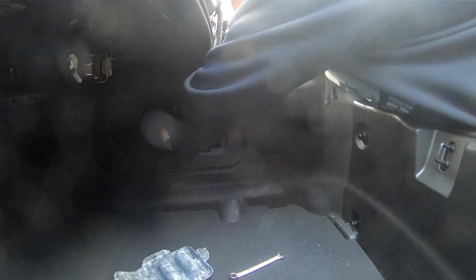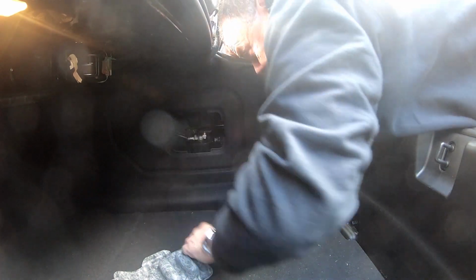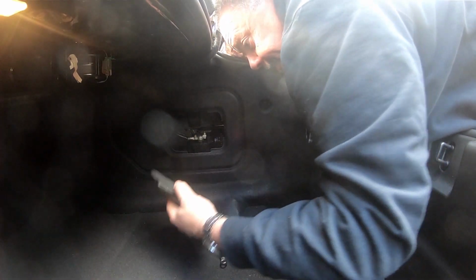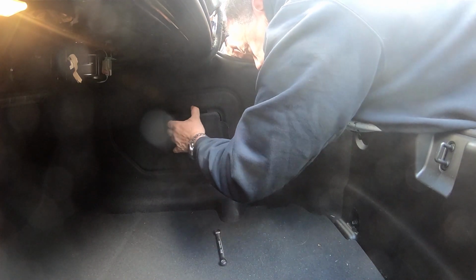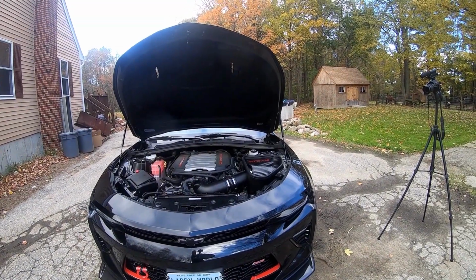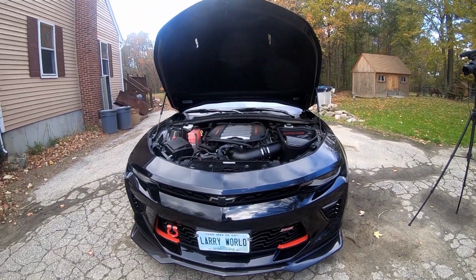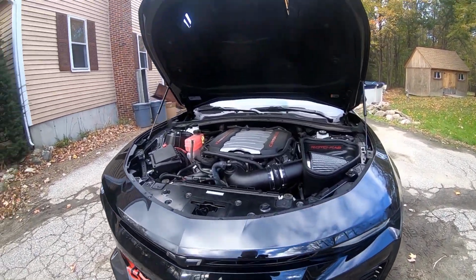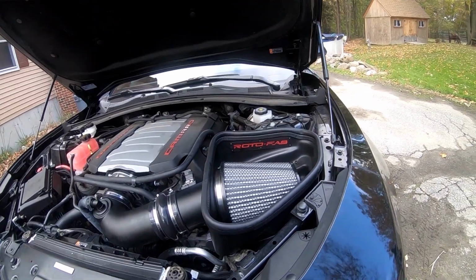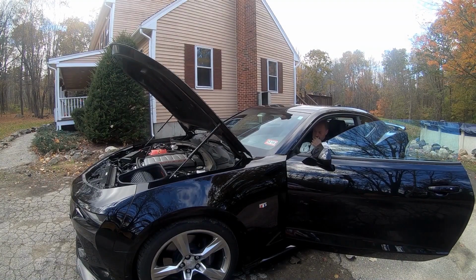Reinstall the negative battery cable. Take it for a ride. Alright, that's on there nice and good. So there we have it. It's all done. My dirty engine bay, my brand new Rotofab cold air intake. We used to call them air cleaners back in the 80s.